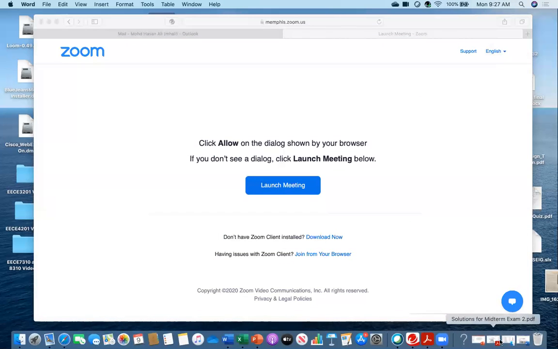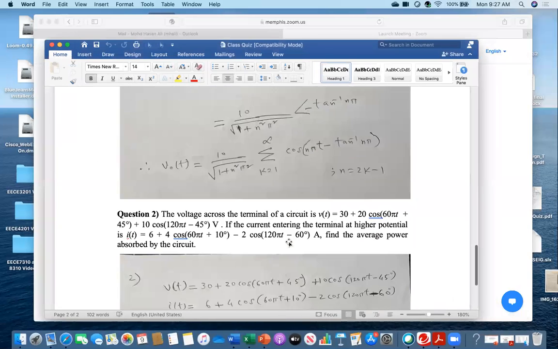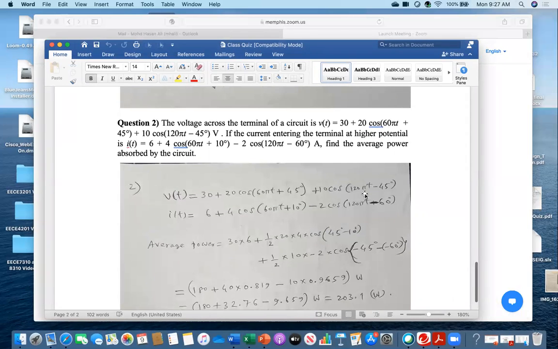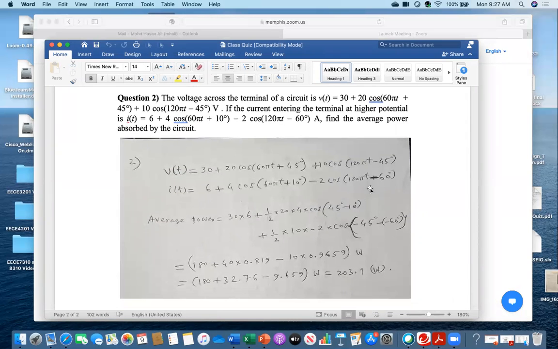Wait, hey, Dr. Ali, I have a quick question about that second one where you said earlier, if they had different frequencies, if that were to happen on another test or quiz, would we just say we can't solve it, or what exactly do we do? For example, if this does not match, just an example, here 120 but here like 250, meaning it is not matching. So this term is not matching any of the frequencies for It. So this means It is 0 for that frequency.